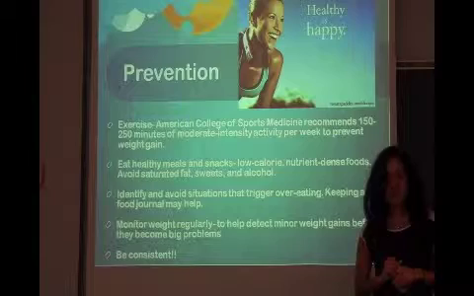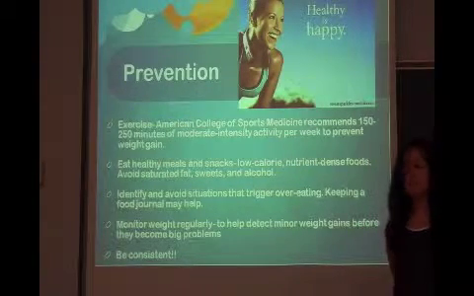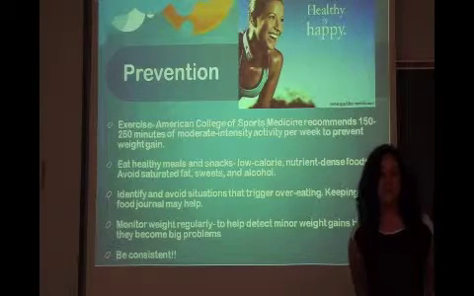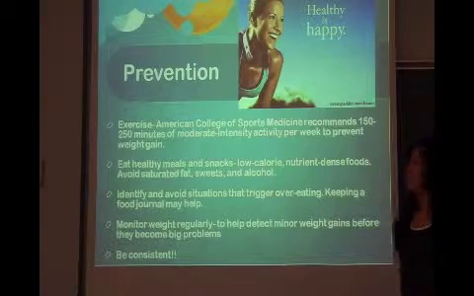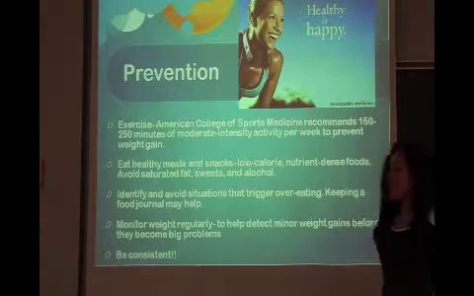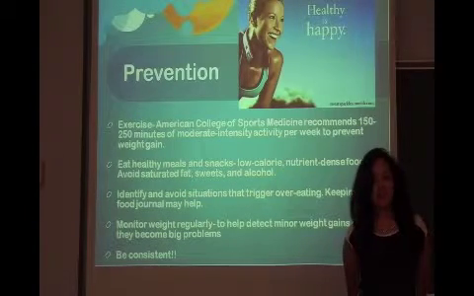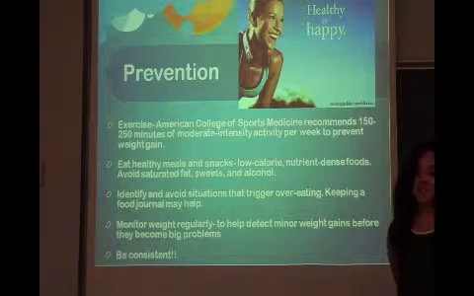For prevention, the American College of Sports Medicine recommends 150 to 250 minutes of activity per week, which boils down to roughly at least 30 minutes a day for 5 days a week or more. Also, we encourage you to eat healthy meals and snacks that are low in calories and high in nutrients, and avoid saturated fats, sweets, and alcohol. Also avoid soft drinks.